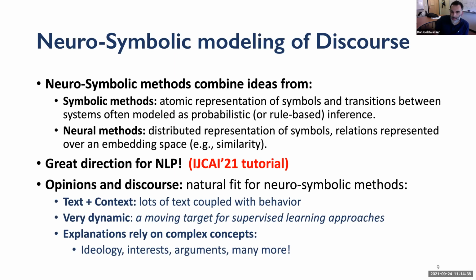But on the other hand, when we're thinking about the kind of symbols that explain the text and the interaction on social media, we have very interesting and complex symbols. And in many cases, we have to rely on formulations that come from social science and psychology to create those symbols. For example, using framing theory, moral foundation analysis, and more. So on the symbolic side, we have a very interesting language understanding problem, which can be alleviated if we use the neural approach.